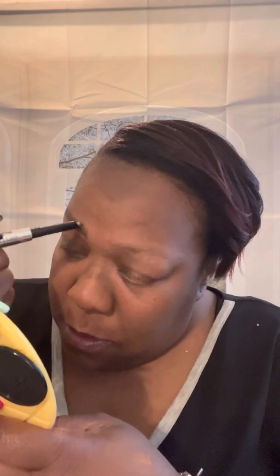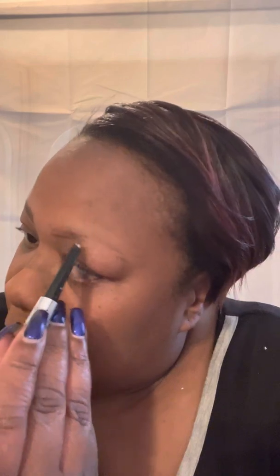I was gonna do my brows before I pushed record, but with me rushing, I got a little shorter brush, so I sat my butt down. I didn't do that. So now, trust, yes, they're wide, but I'll fix it. I got like a five head, so I think I'll be trying to draw some brows on to take up some of that space. And see, this is why I don't do it with foundation on, because if I mess up, I can easily wipe it off without messing up my foundation. I don't have time for that.